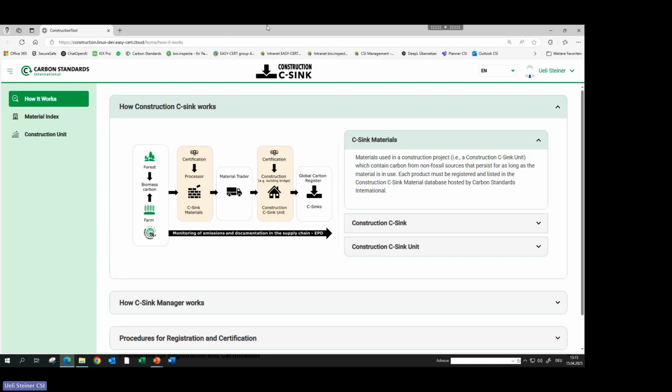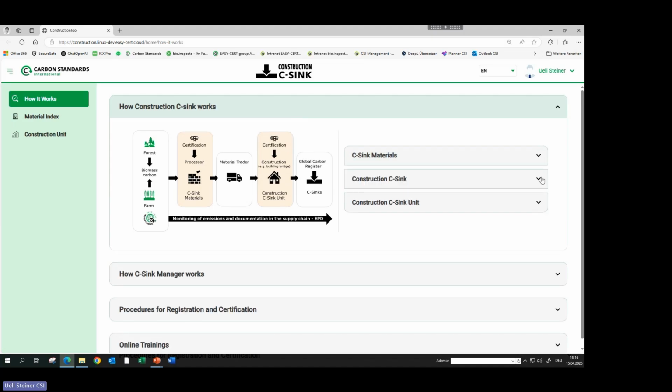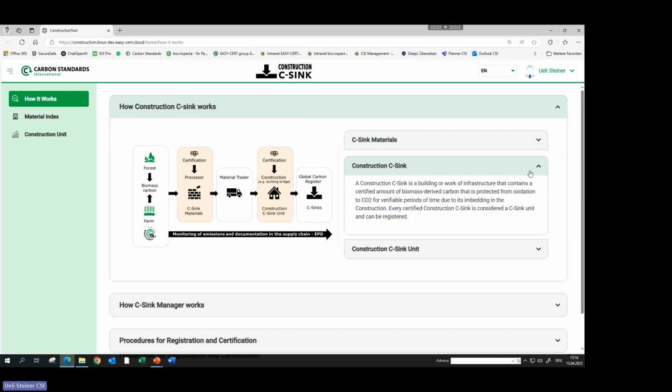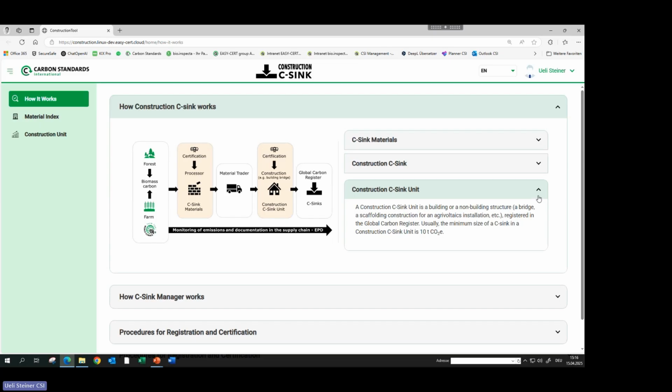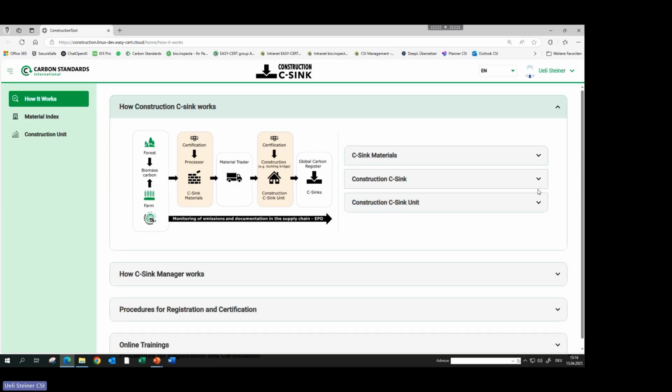You will find in the tool, we have now jumped into the first version of our demonstration tool, more information about how the construction CSync standard works, about CSync materials, also as an example about the construction as a CSync, about CSync units, also some examples of how things are calculated and all the different information here.